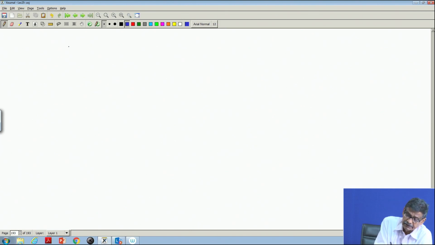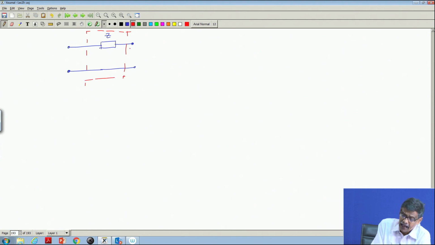For example, somebody says that this two port network is as simple as this. There is a single impedance in series between these two, and these two are my input port and these two are my output port. What will be the Z matrix? As per our convention, this is the two port network, okay? Suppose I know inside it is like this, and I want to find out the Z parameters and y parameters of this two port network. So, let us try to do it. This is V1, is it not? This is the convention we adopt here, I1.